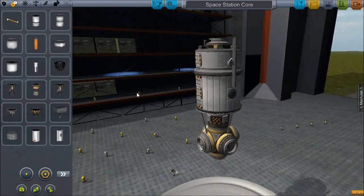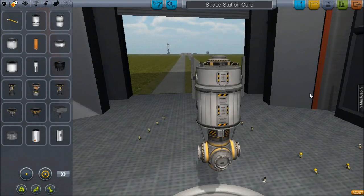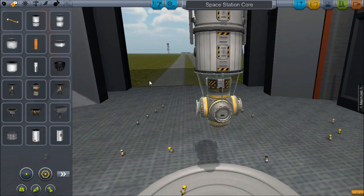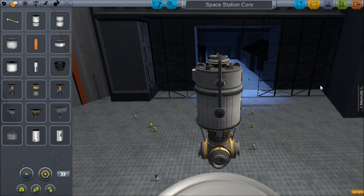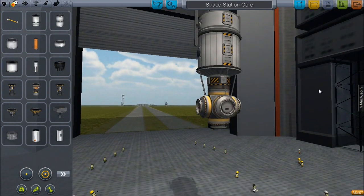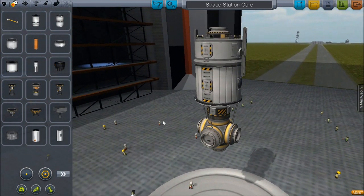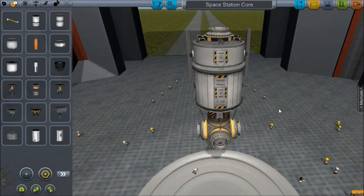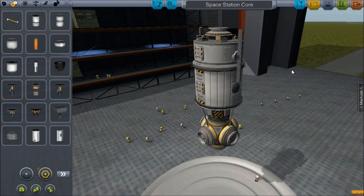I had a fair few people ask me: why not just build off of the space station test that was already there? Why de-orbit it? Well, this is a lovely design and I thank the folks over at Squad for building it — it is great and a wonderful starting point. But for my own station, I wanted to do something a little bit different, basically something that was of my own design.